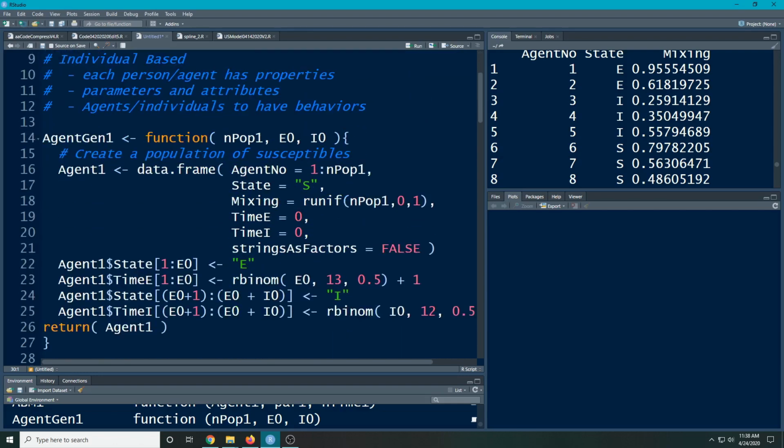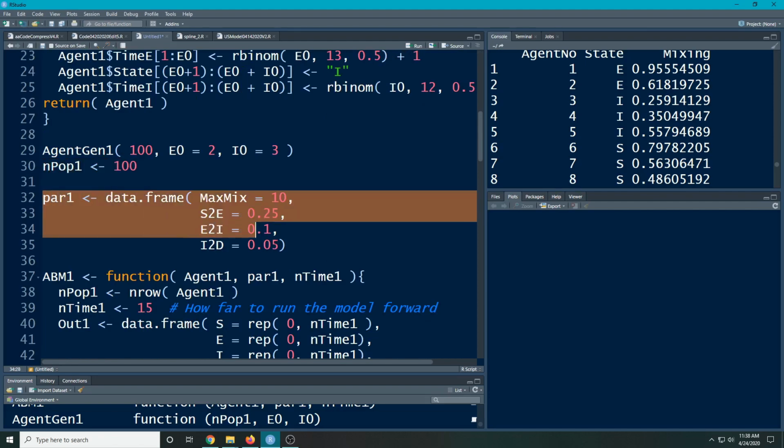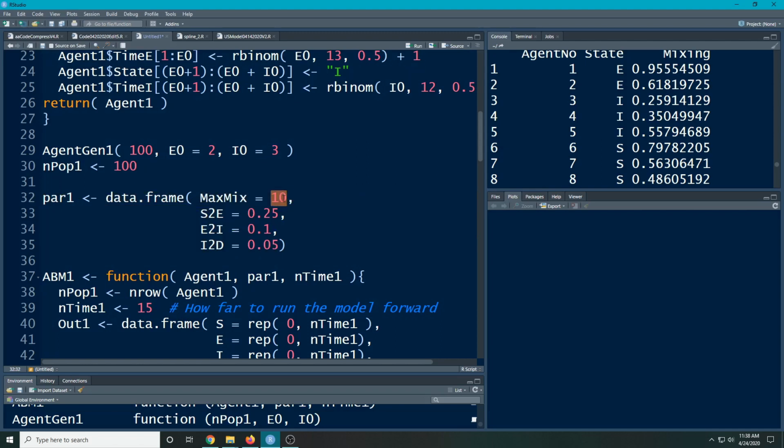Okay, so what I've done here is I first created some parameters because I need to pass these through. These are the variables that before in our code I had just hard-coded in, and I'll show you where they are as we go through here. Then I created a susceptible to exposed parameter, which was a number that we had just hard-coded in, and an exposed to infected, which we had hard-coded in. And we also are going to need this I2D, and I2D is the infected to death. So these are going to be our parameters: susceptible to exposed, exposed to infected, infected to death.